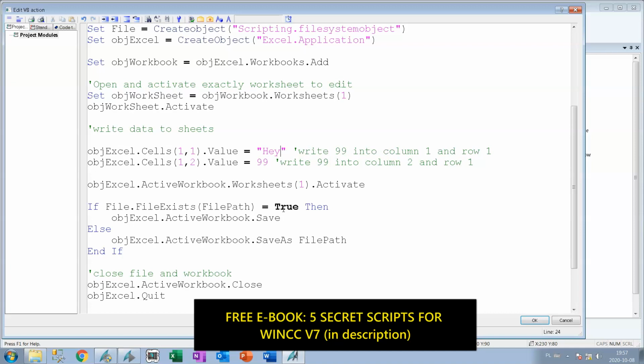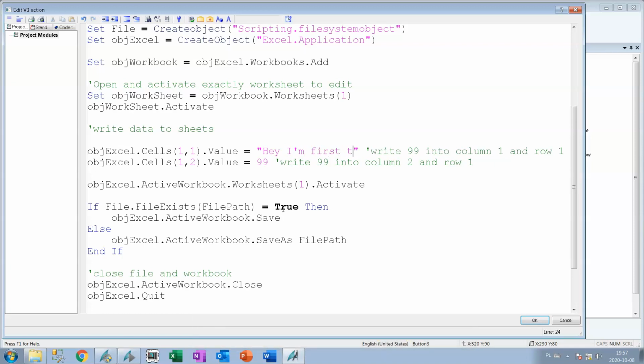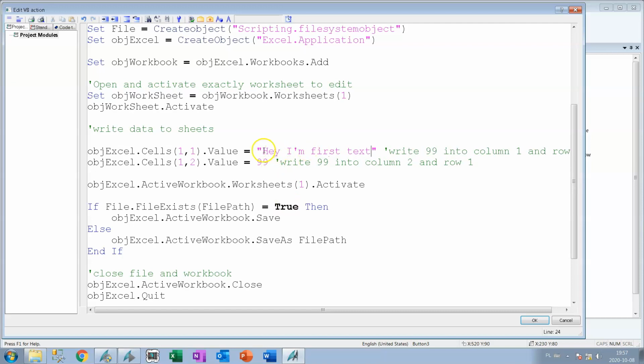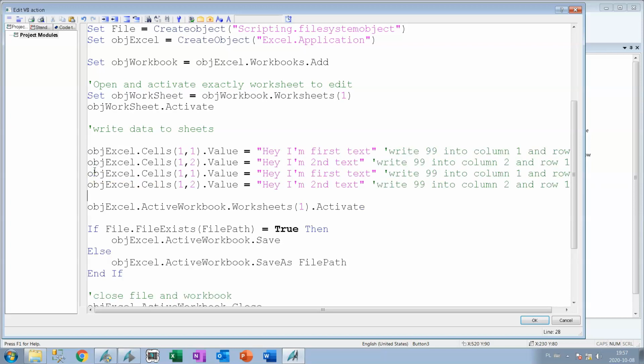We create this Excel file with one worksheet, and let's say today we will create two texts inside our cells, and this text we can make a different size if you want to make this with VBScript. As you see on screen, I'm creating two texts.